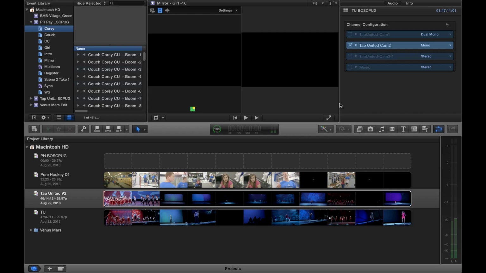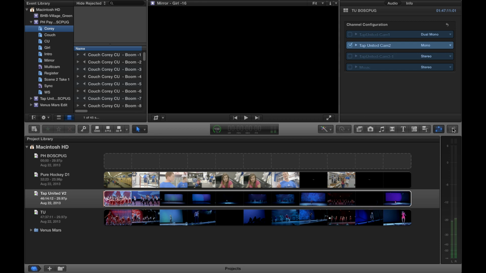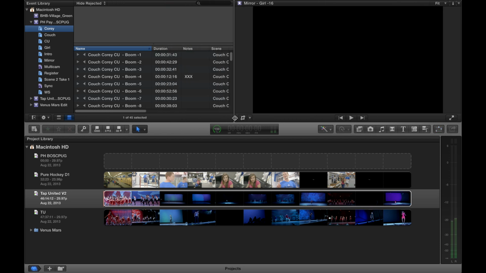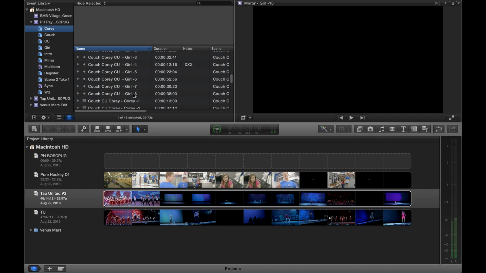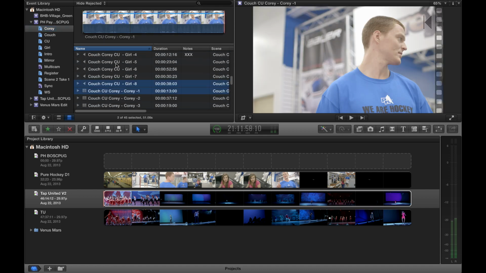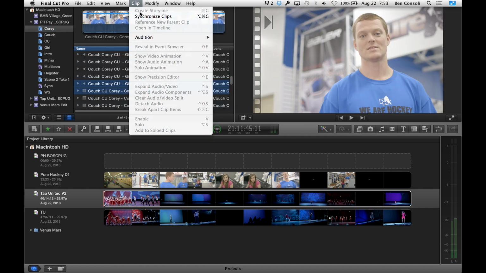And normally what I would do is I would make synchronized clips, right? So I'd select my audio source, and these don't match, but just to give you an example, I'd select an audio source, a video source, and I'd go up here to synchronize clips. What that would do is make a separate clip that is everything synced together. So if you have 70 takes, you now are going to have more than that, because you're making these additional synchronized clips. And that used to work for me fine with no complaints.